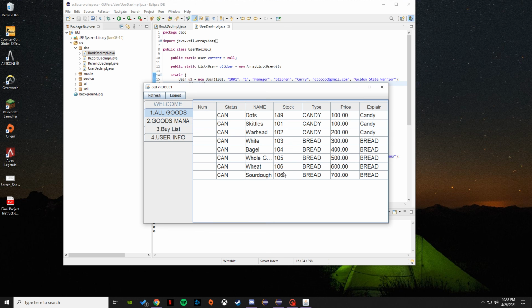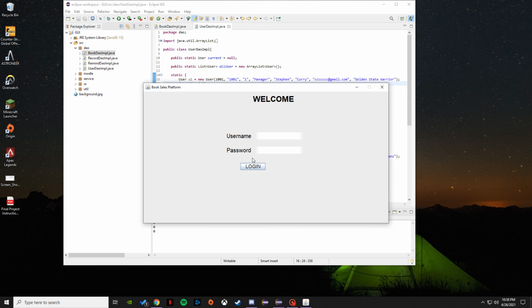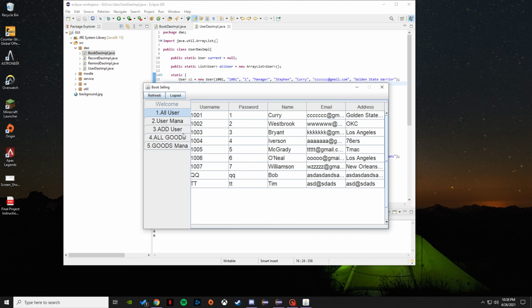Also, something that's important is that we can go back and log into that new employee we made. Let's see, who did we make? TT, and we can see that they are still an employee of this establishment, and that they will stay even if we log out of someone else and go into someone else's account. They're always going to still be in this system, so the database isn't resetting itself every time we change people.